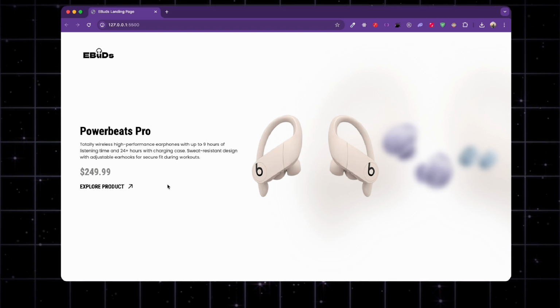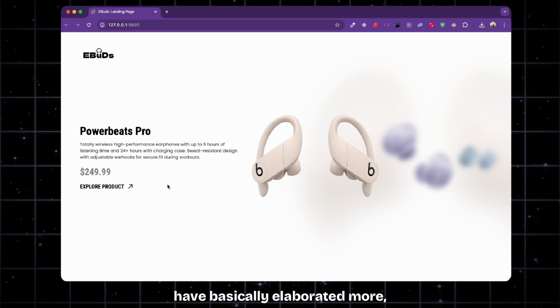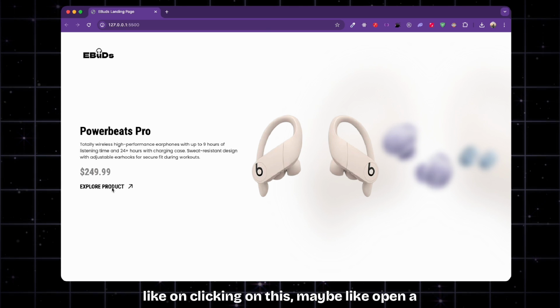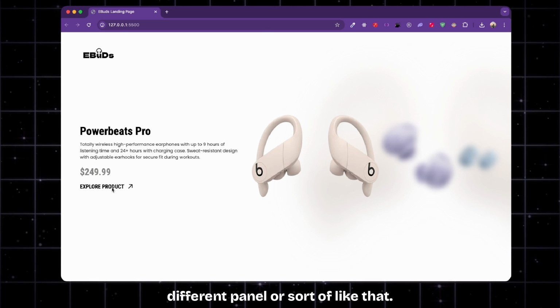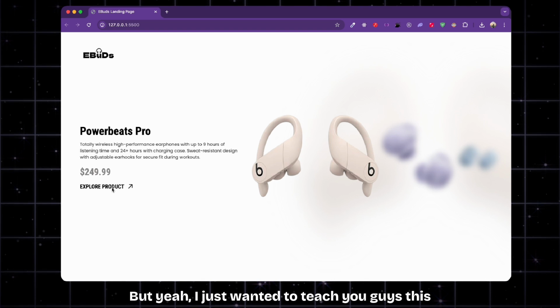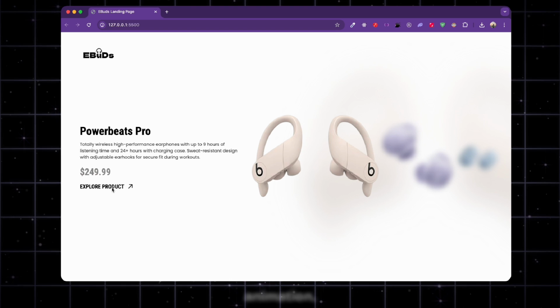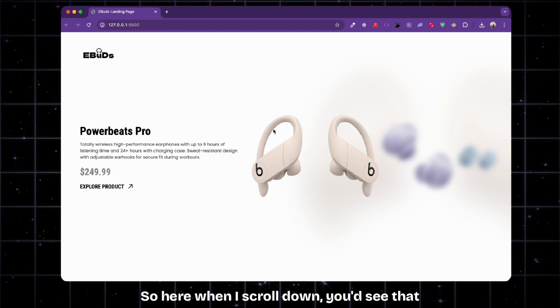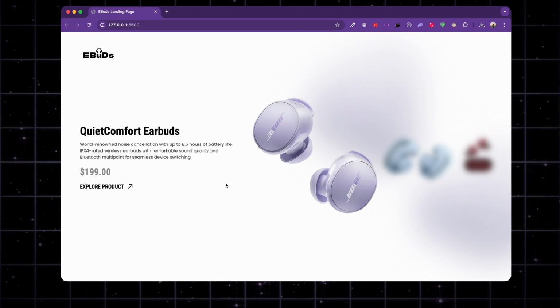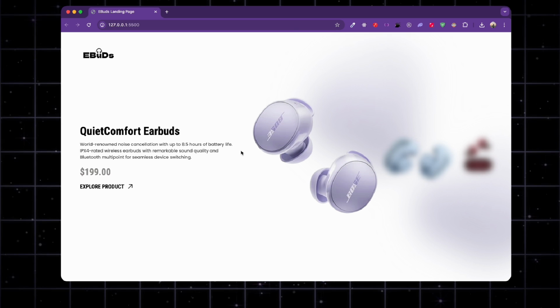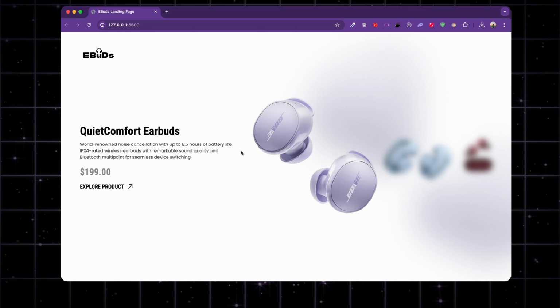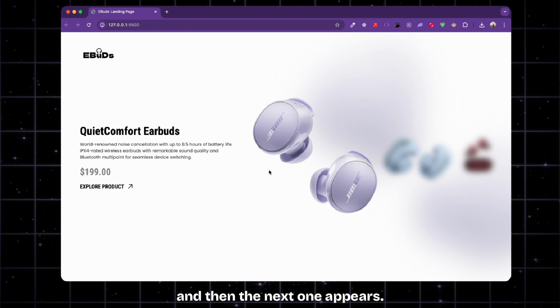Now, I could have elaborated more, like on clicking on this, maybe open a different panel. But I just wanted to teach you guys this cool effect, the sliding animation. Here when I scroll down, you'd see that the active one scales up, hides itself, and then the next one appears.